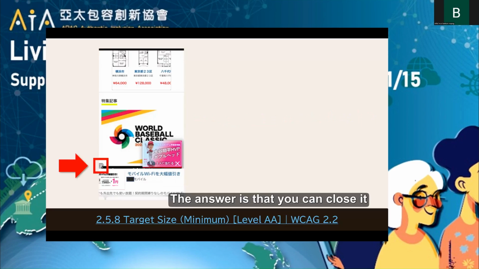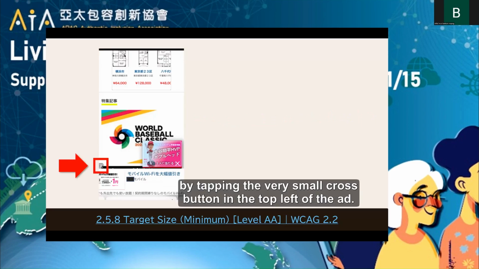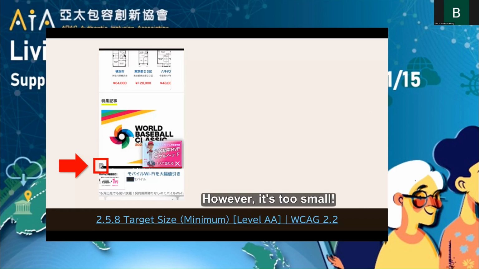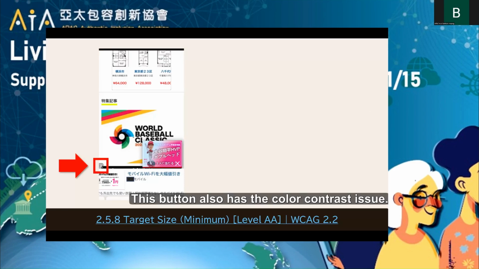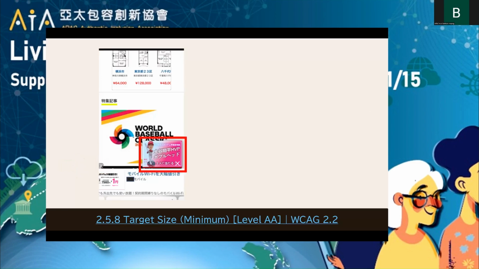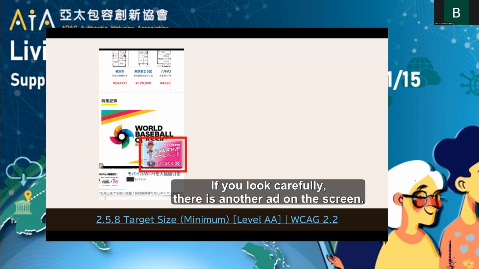The answer is that you can close it by tapping the very small cross button in the top left of the ad. However, it's too small and the color contrast is not sufficient, so it's very difficult to find in the first place. This button also has the color contrast issue. And if you look carefully, there is another ad on this screen.